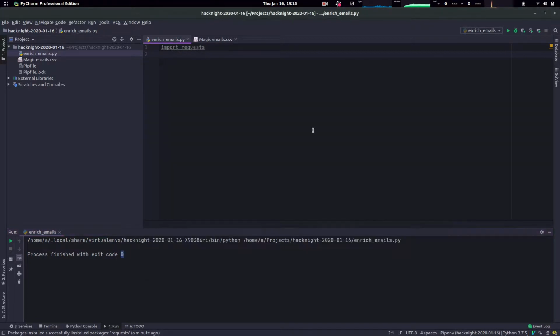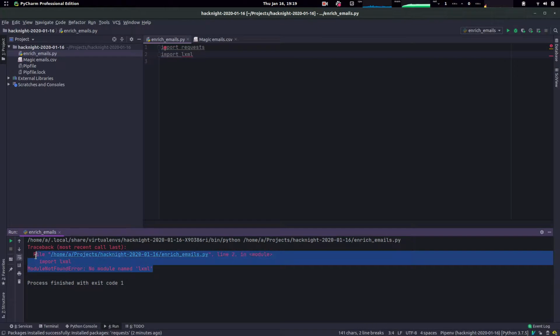Yeah, this is fine. Could you check that requests is working? How do you check that it works? You just run the file and if it doesn't return an error, it worked. If I didn't have this package, it would have given an import error. Let's try another one, import xml, for example. If I run it again, it's going to say no module named xml, so it gives me an error.